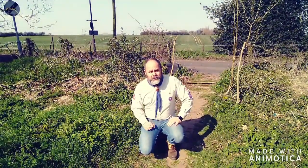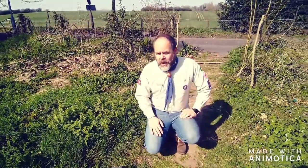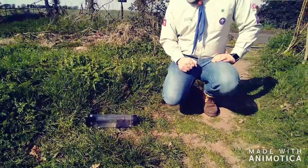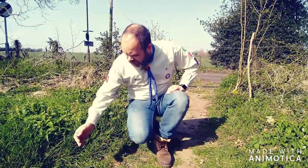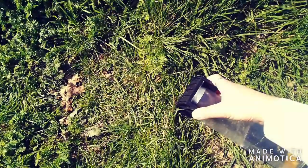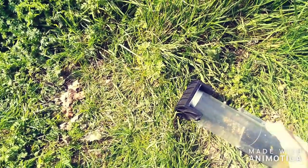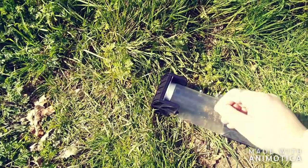Welcome to our extra wildlife session. We have a bit of an issue at home at the moment with wood mice, and we have here a humane trap — and we've actually caught a baby wood mouse. We've released two adults already in this area, so in here we have a juvenile wood mouse that we're going to carefully release in a minute. The mouse comes in and when it reaches a pressure point this door closes, so the mouse is quite safe at the back.